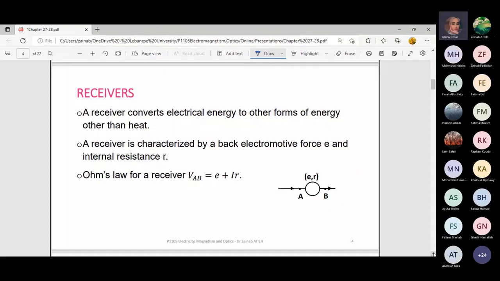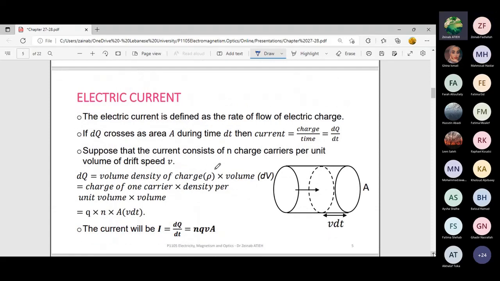Doctor, please can you repeat the last one about the receivers? Okay, so the receiver does a certain functioning. It depends on its characteristics. But anyway, it's consuming electricity to change it to something else. So it needs a certain voltage to do this work. It needs voltage E, and it will also heat up. So it will consume E to do its work, plus it will consume IR due to the internal resistance turning some of it into heat. Okay, so this is for the generator.